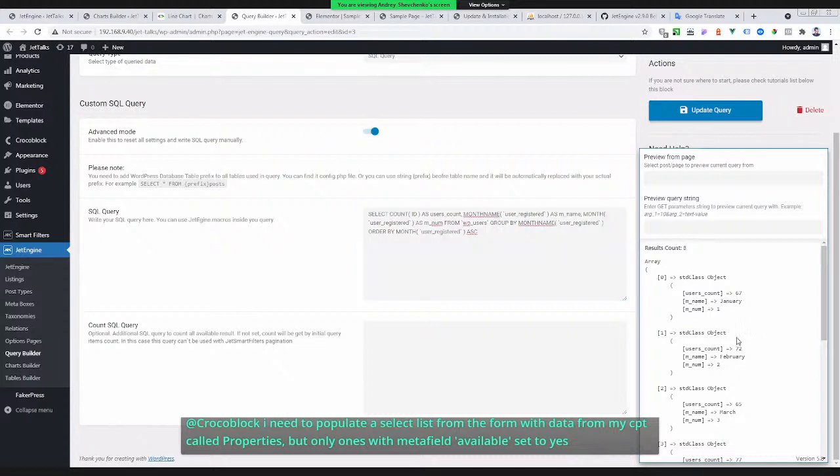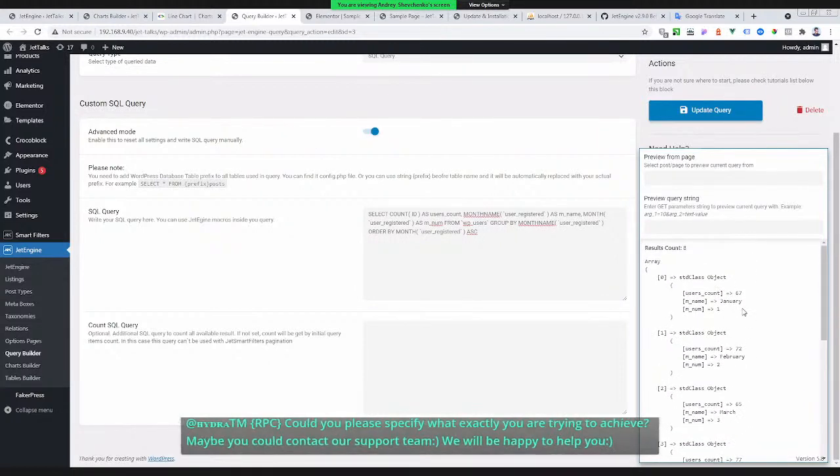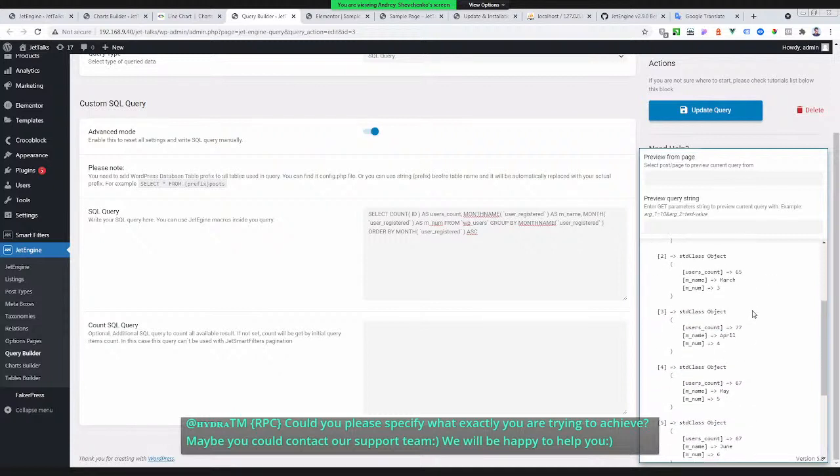And then use this data. As you can see in the preview, I get data for all months and the users count for all months. And I can use this data for my chart or table, for example, if I want to showcase this data with a table, or if I want to showcase it with a plain listing grid, I can use it with a listing grid.